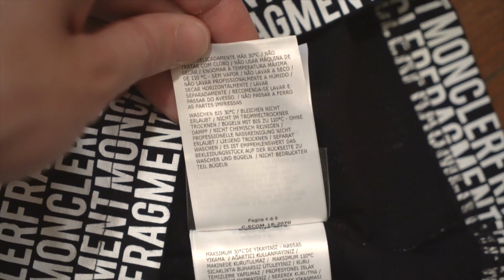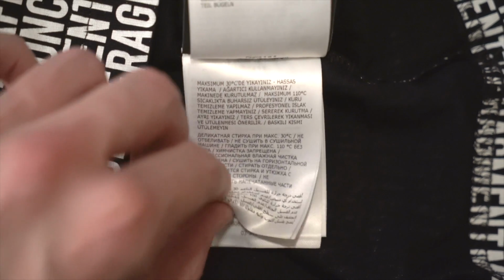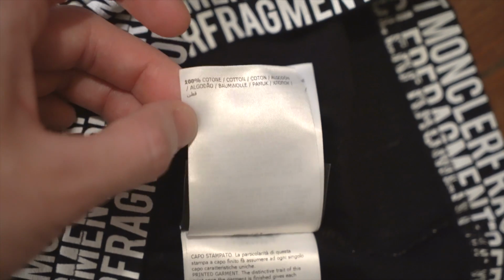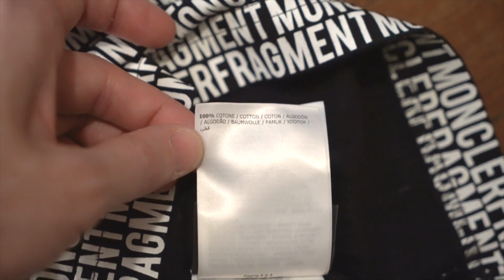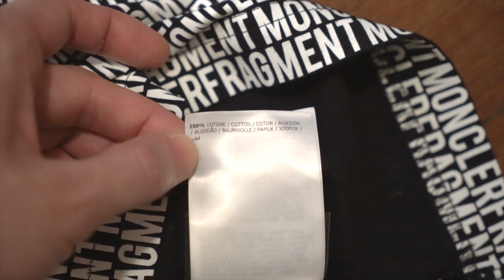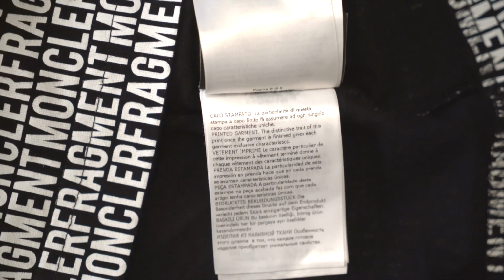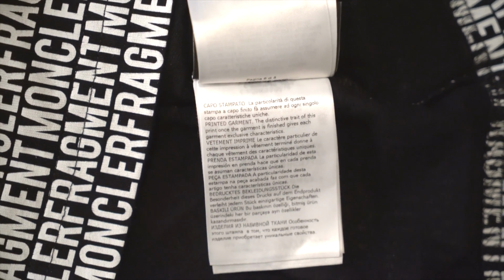More washing instructions. And even more washing instructions. Yet some more washing instructions. It just keeps going, guys. And then you've got your fabrication up there. Take a look at the 100% is bold, and the fabric itself, cotton, is regular. Follow this down, you've got your model there. And then you've got your explanation about the printing, the screen printing in a few different languages there.